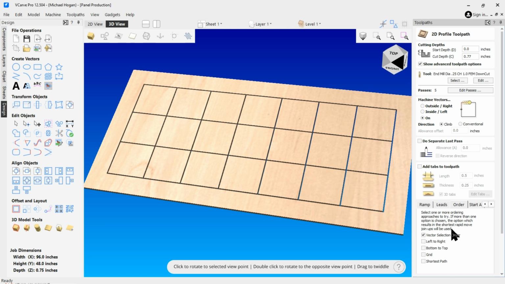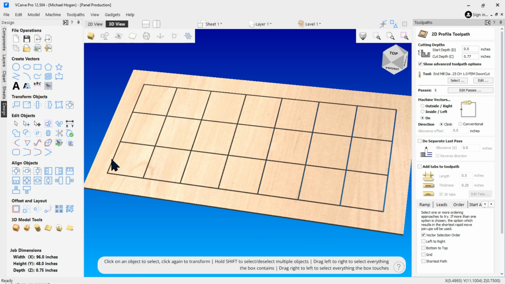So here we go to order, and what I've done is I've checked off vector selection order. I started with this vector and selected each one of them all the way across, and then I selected this one and this one and that one and that one. I'm not necessarily in that order.